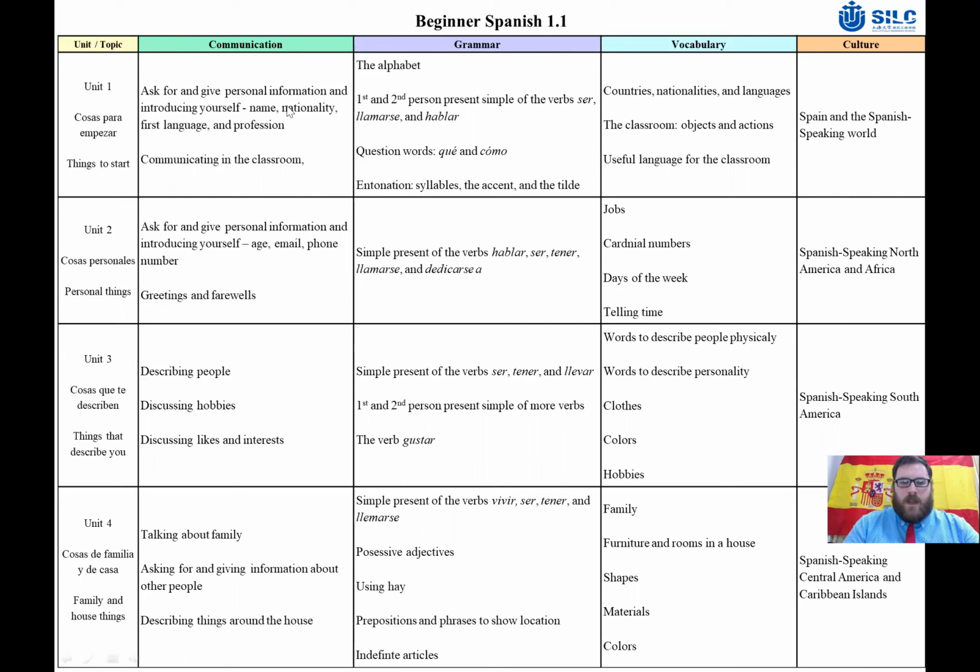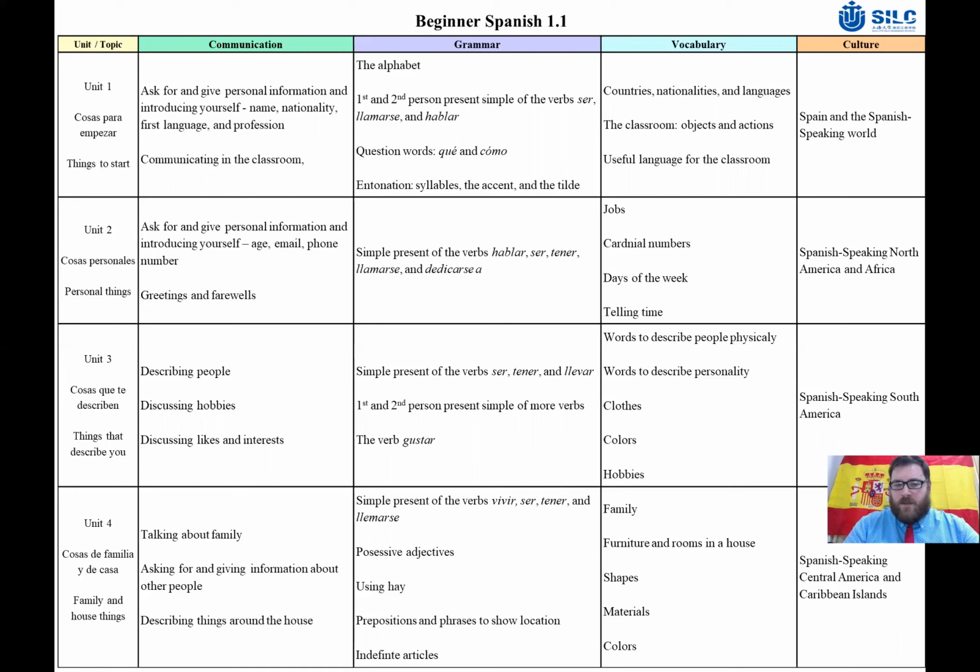Okay, and so there's going to be a file online so you guys can download this and have it for yourself. Pretty much it is broken down to what kind of communication we're going to be doing, some things with the grammar, vocabulary stuff, and if we have time, I would like to do culture, but it's going to be a little bit hard to do lots of cultural stuff because this is technically a 60-hour course, and we're going to be doing it in less than 40 hours.